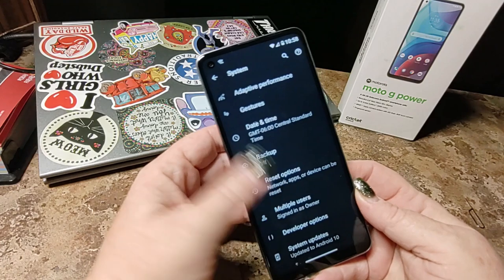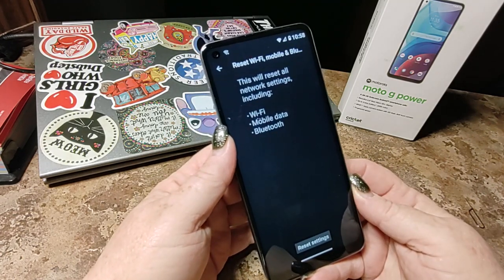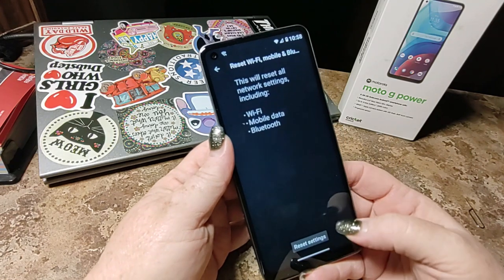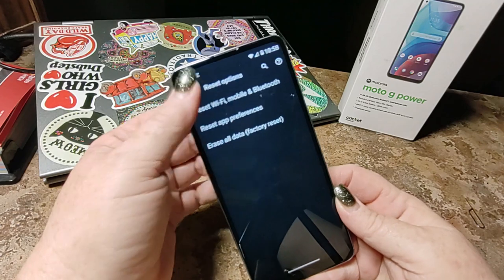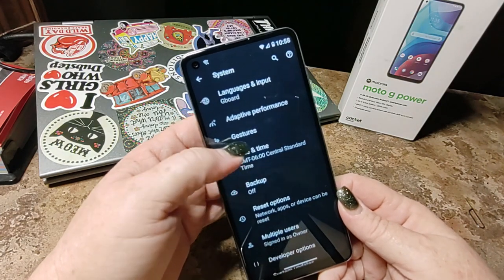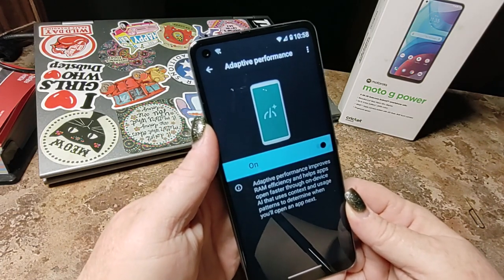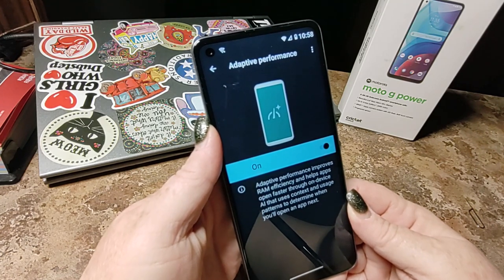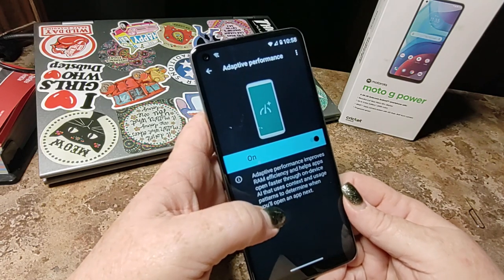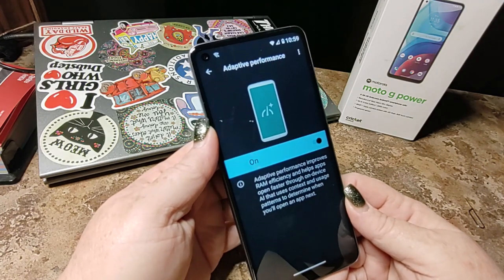Reset Options — anytime you're not getting a good signal, what you want to do is reset. You can do this right here: reset your settings, and that's going to unpair you from all Bluetooth. Like if your Bluetooth connection is not holding very well, or you're having trouble linking up to Wi-Fi, or maybe you're not getting a good data signal — this is some of the first things that we do in the store. Factory Data Reset — make sure you remove that Google account first. Adaptive Performance — turn that on. I'm finding this to be something I don't even know is running, but I do notice that my phone is a lot smoother. I have this with my G Stylus and I'm coming to love it so much. The AI functions hold your place like a bookmark — it's going to keep what you use the most sort of on hold in the background, and things you don't use very often it's going to shut down and clear out.